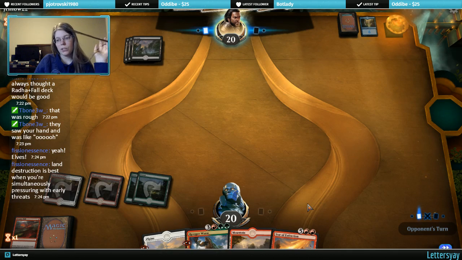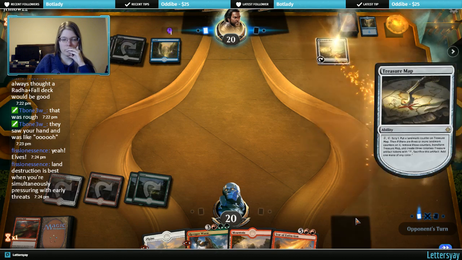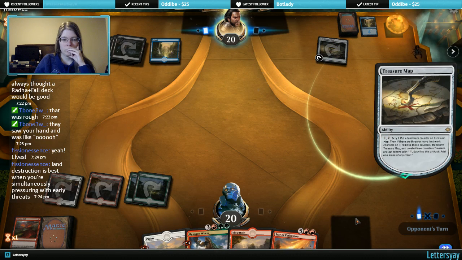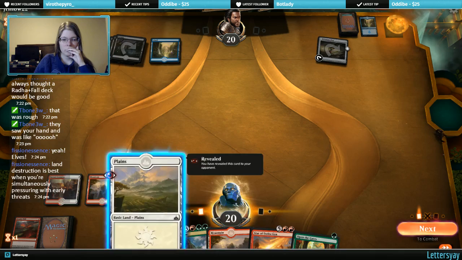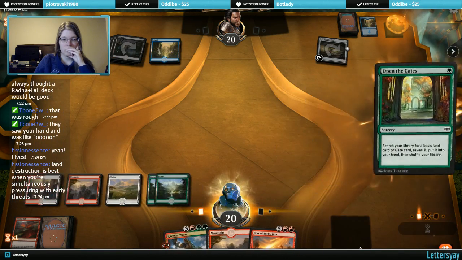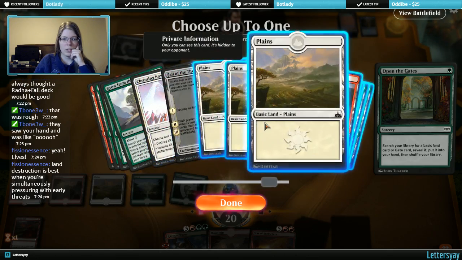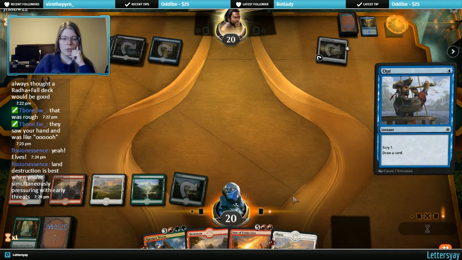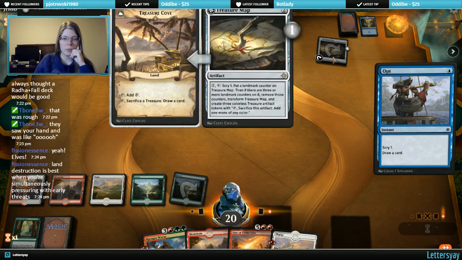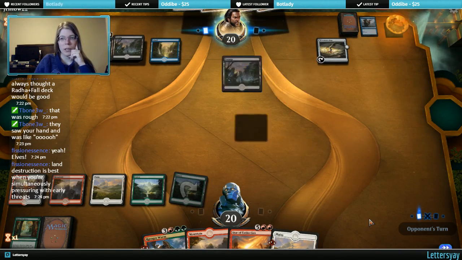Land destruction is best when you are simultaneously pressuring with early threats. Yeah. Now I think I will get another plains or another mountain? I'll get another plains. So I'm figuring what I'm going to do is hold the Ravager Worm until this transforms, because then I can kill it. They know I have it, but they might not be looking at it very carefully.